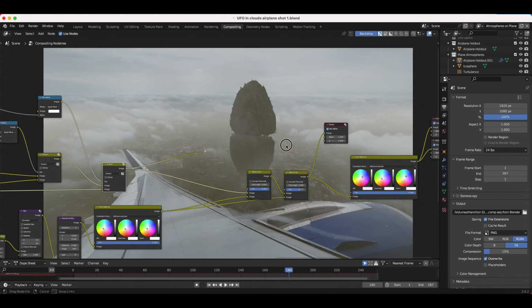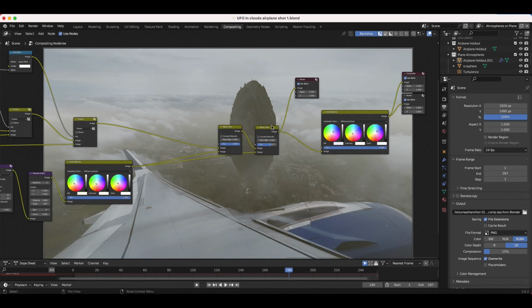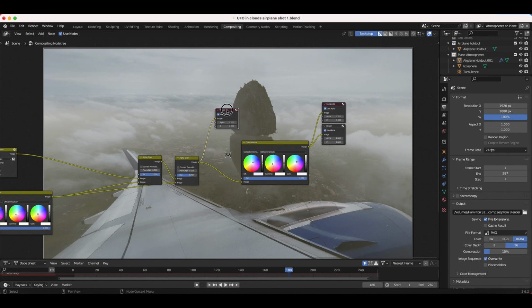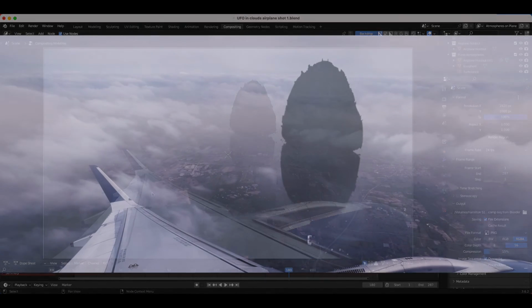So you can see before and after. Here's before and after. You can see it coming off the wing there. Now, pretty subtle effect. Obviously you could enhance it if you want, but that was the general idea. Finally, I added a color balance node to blend in our shot for the final composite to get this result.